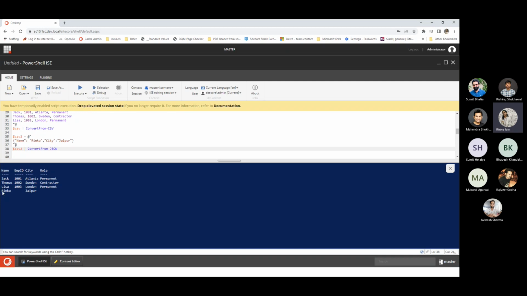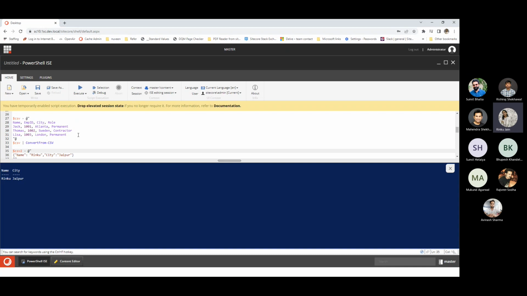So it appended that particular value in that column itself. So let's say if I run that individually. Here it's giving us name and city. That's it. So this is really a powerful tool that we should know, so I thought to include that.